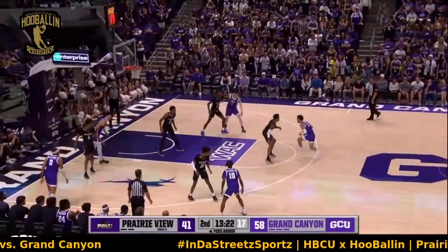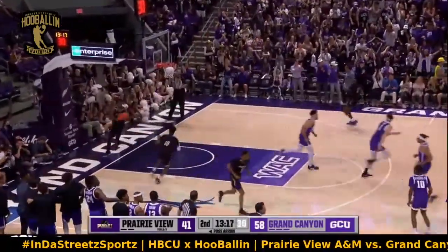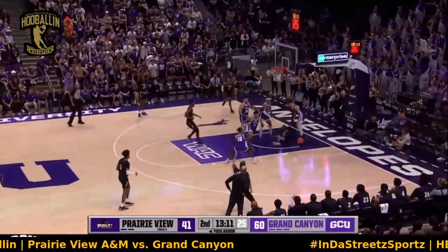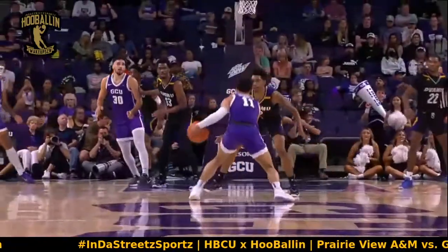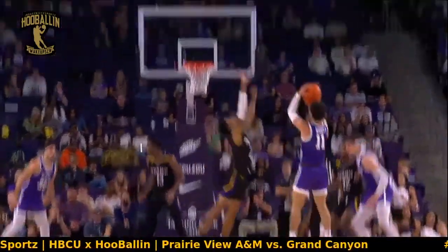Woods stops, pops. Good. Holland Woods. At first, I thought he was going to shoot it from where he picked it up out there between the G and the C, but he thought better of that and moved inside somewhat for his 25th point on 8 of 11 shooting. He gets it way out here. I thought he was going to shoot it. Then he said, okay, let me just try to move this guy a little closer to the basket.